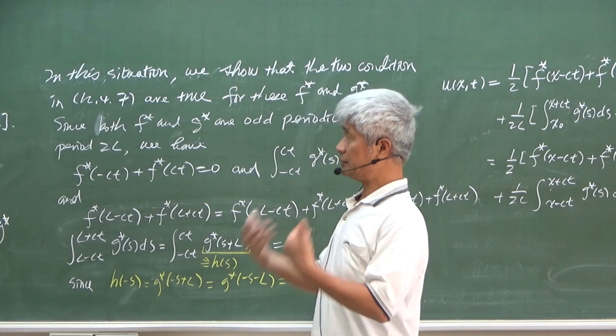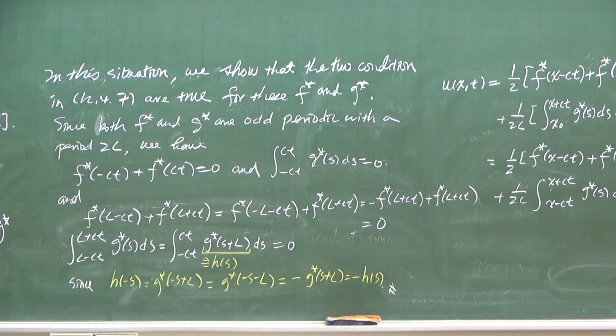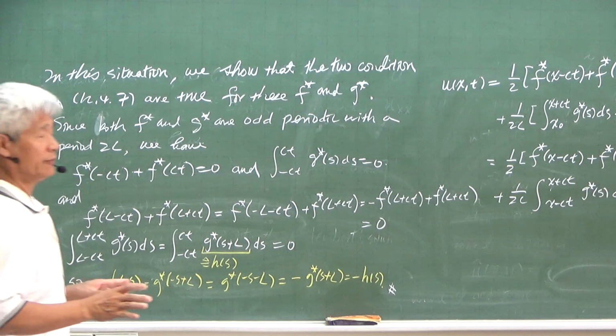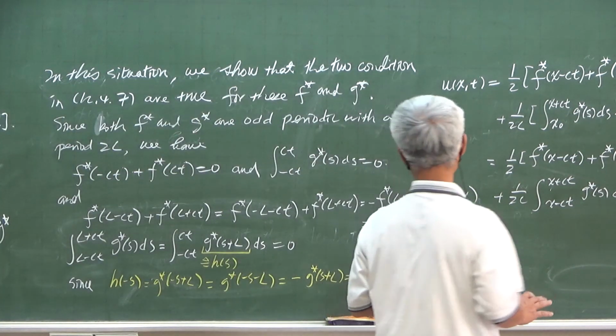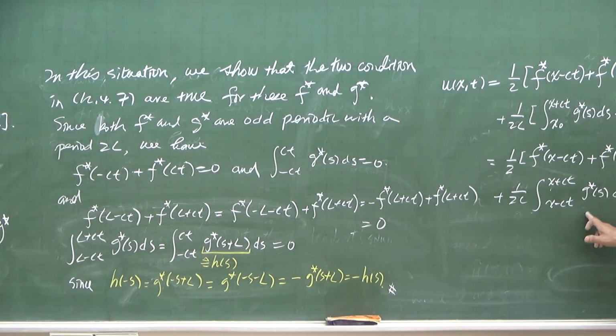Okay, and we get the general solution. And also we can find the unique solution if we impose two initial conditions. And from the initial conditions, we actually are able to find out the solution here. So this is the unique solution determined by the two initial conditions here, the f star and g star.